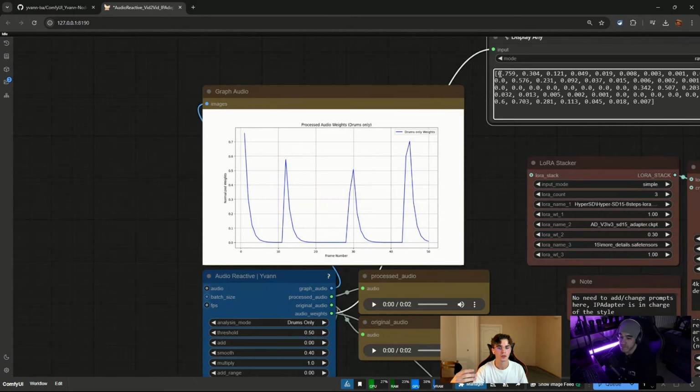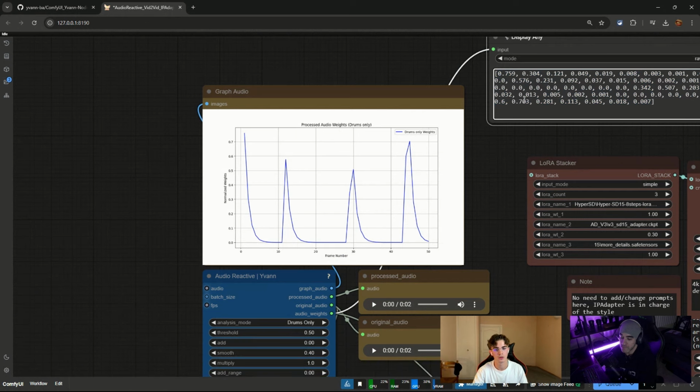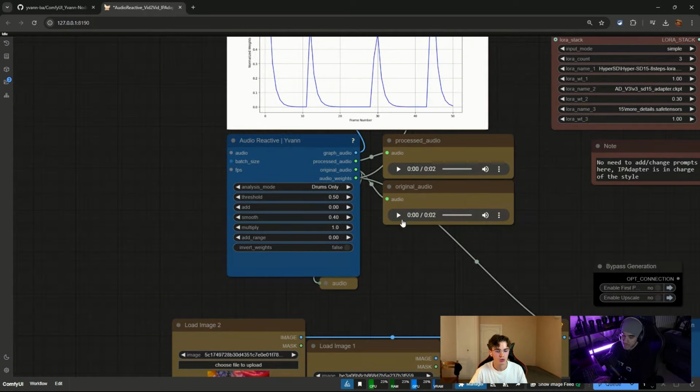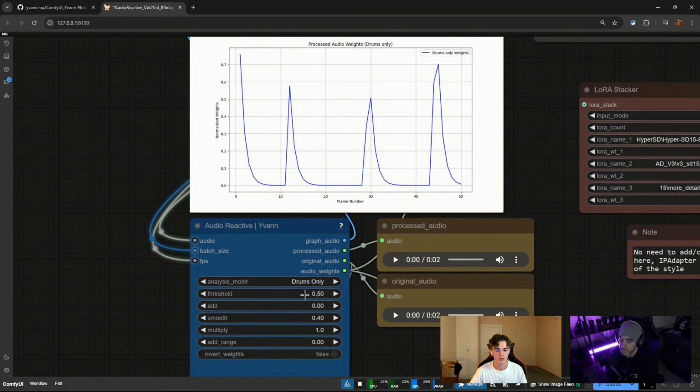So it's just audio converted to number values that are helpful for IPAdapter, AnimateDiff, and anything that you use with my pack of nodes. And so I can just show quickly what this parameter does. If you want more information about what this parameter does, you can just go check on GitHub, and you have all the information of what each input does, so you can manipulate it yourself.